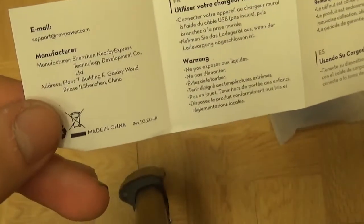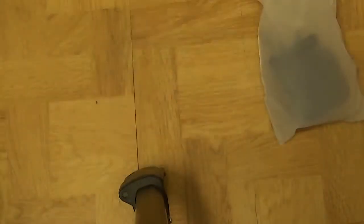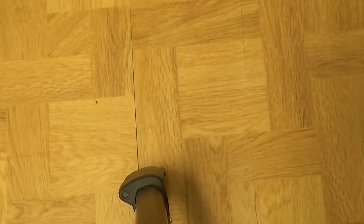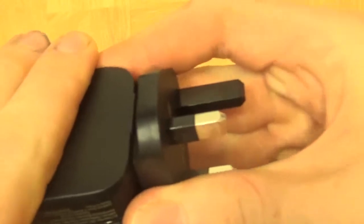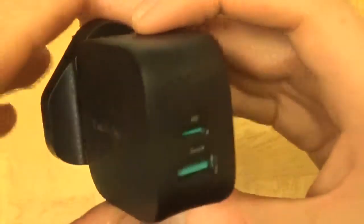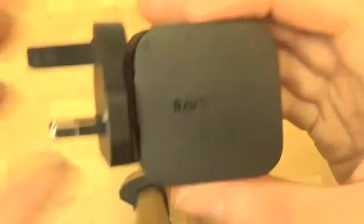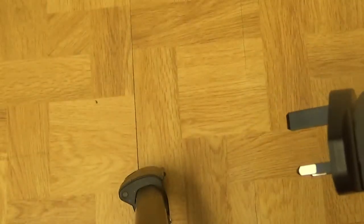Let's have a look at the charger. It's labeled in many different languages and there's the manufacturer details. RAV Power is not crap so you're not going to have any issues. It feels like the older Nexus 7 chargers — the Nexus 7 2012 — but it doesn't have a removable plug, which is the only difference. It's got power delivery and iSmart, which is RAV Power's technology equivalent to the QC technology.